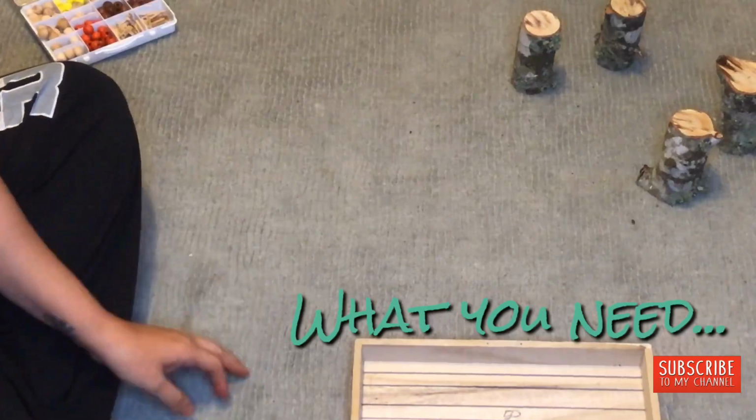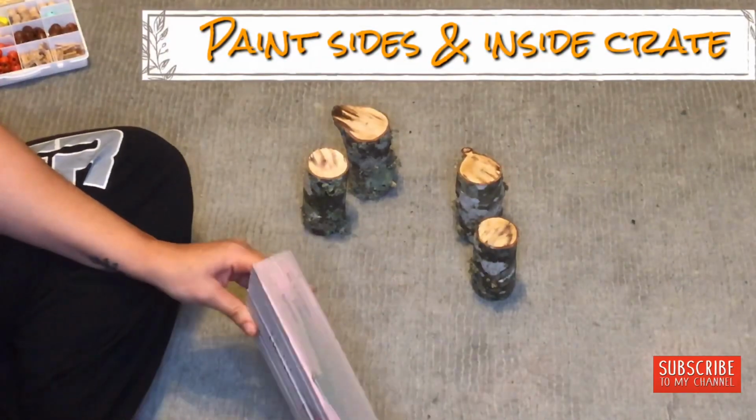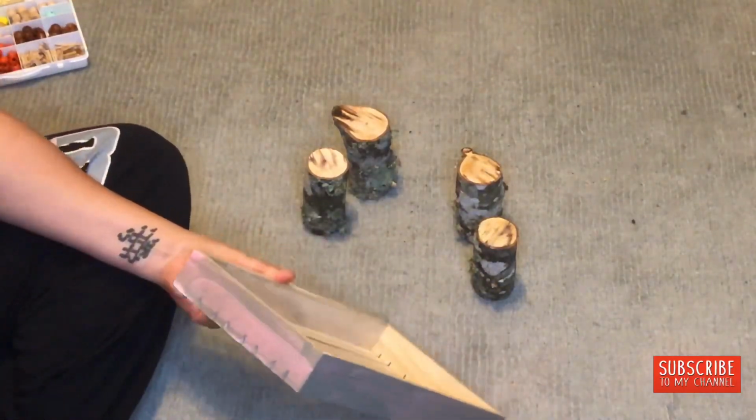Alright guys, what you need is anything wood for the legs, a crate, paint, and we're gonna start at it. First thing I did was paint 2 coats on the inside and the sides of my crate.